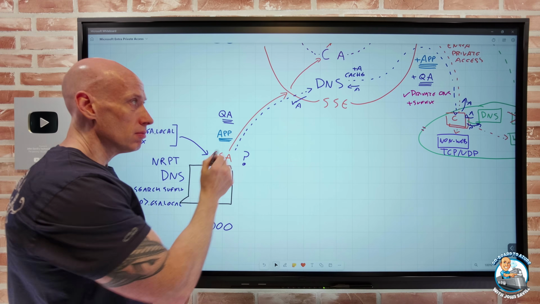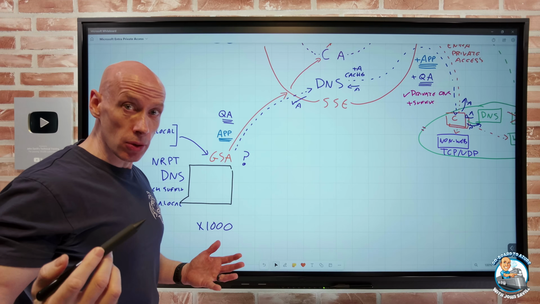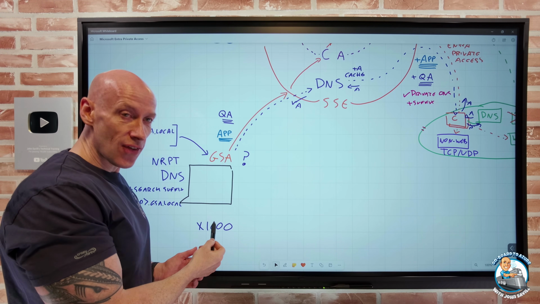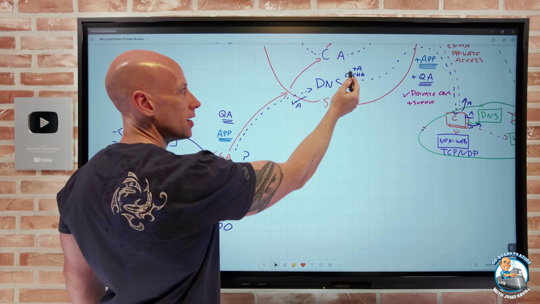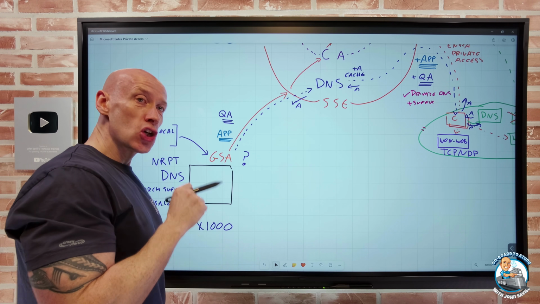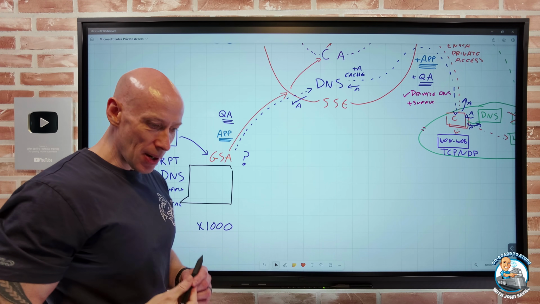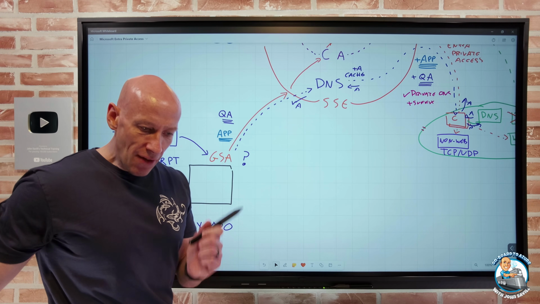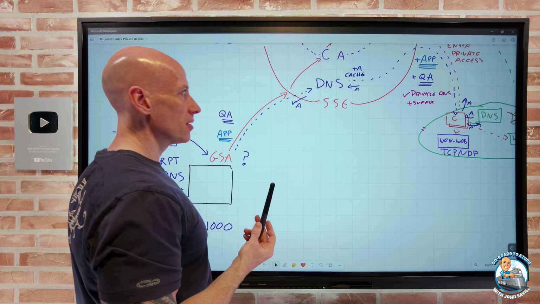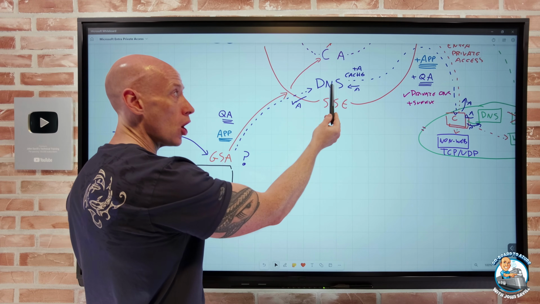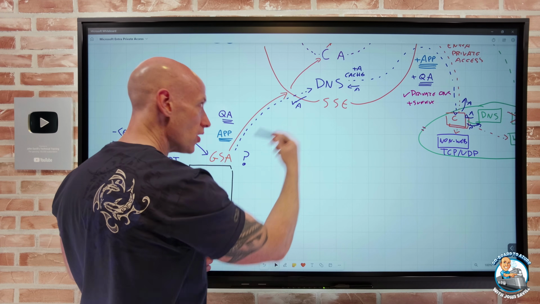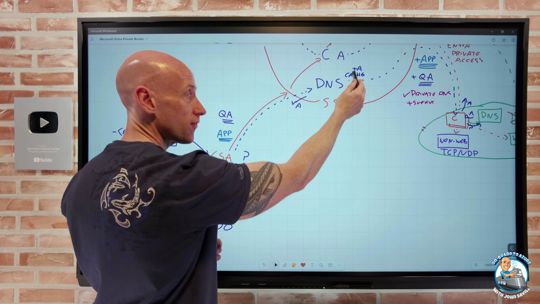The first machine does exactly that. It has to be able to go and get the record. Machines 2 through 1,000 or 10,000, whatever the number, goes here. Oh, it's in the cache. Here's the response. So only the first one has to actually go through that entire process. Every other connection for resolving that same name doesn't. It just goes and gets it from the cache. So they're going to not only save work on my connectors and my infrastructure, they're going to get a much faster response because now I'm just fetching it from the cache.